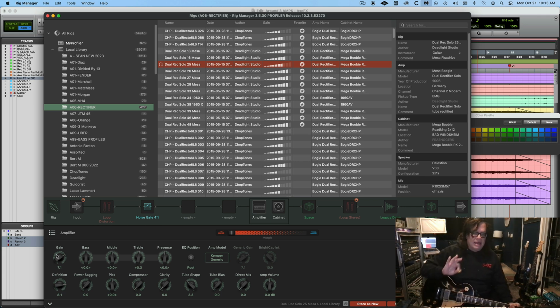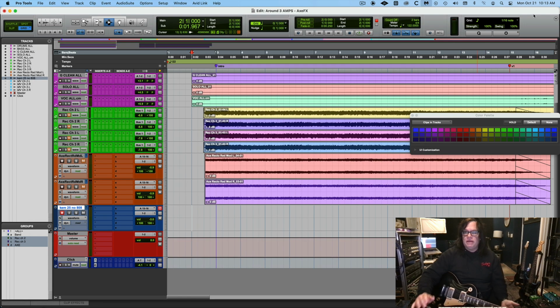Right out of the gate, that sounds more like an amp to me. So here is the Deadlight profile on the Kemper. All I've done is boost a hair of treble and cut a little bit of the gain, straight in, no pedals, straight in.